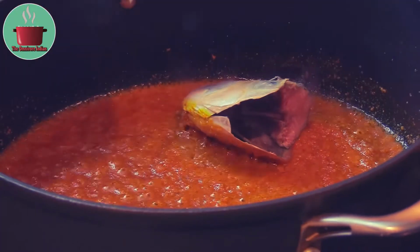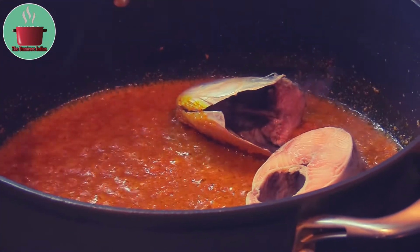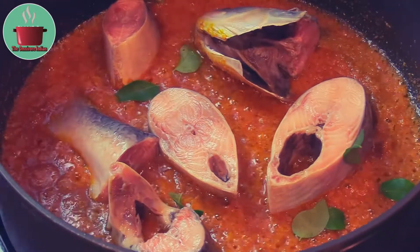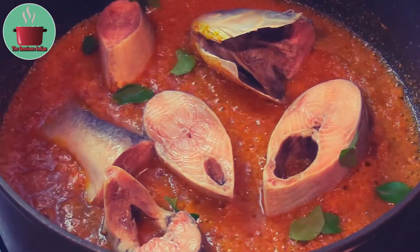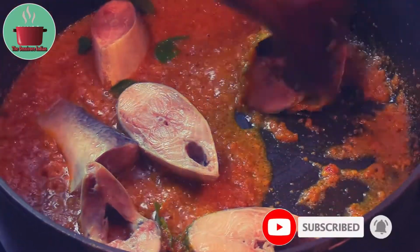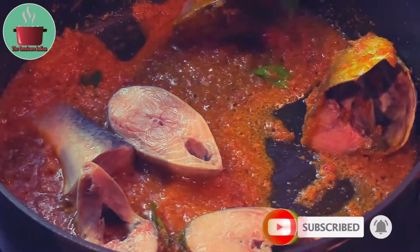Then add the fish pieces into the pot, followed by a few curry leaves. Fry the fish in the masala for 2 to 3 minutes like I am doing here.